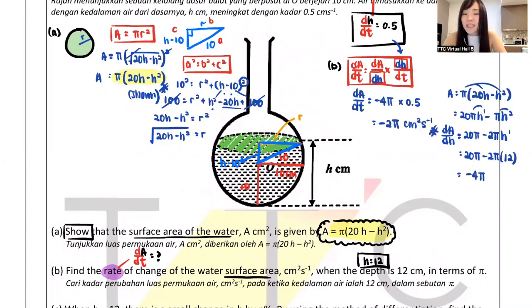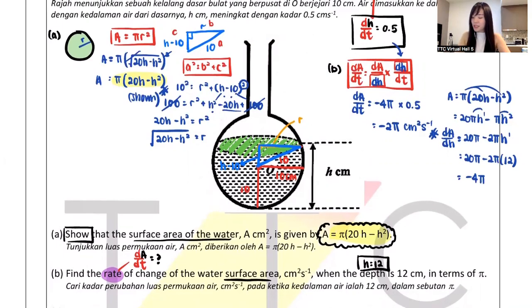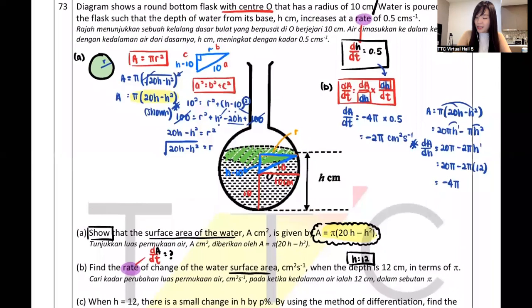Done. Then maybe you will be thinking, teacher, why is the answer negative, my dear? Negative means what? Decreasing. And you know why decreasing? I think using common sense also makes sense. I explain it, okay? Because the question says the height is increasing. So you just imagine your water inside getting more and more, so that means it becomes higher and higher. When it becomes higher and higher, do you realize my circle will become smaller and smaller? That's why my surface area will be decreasing when my height is increasing.